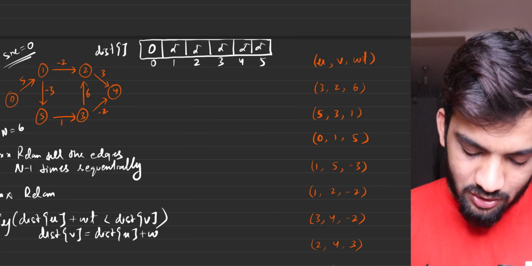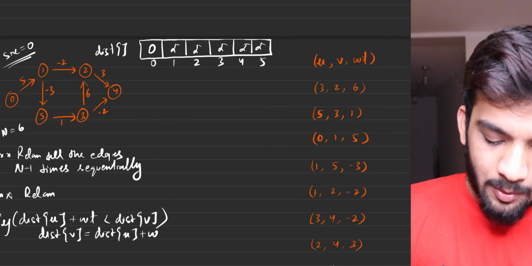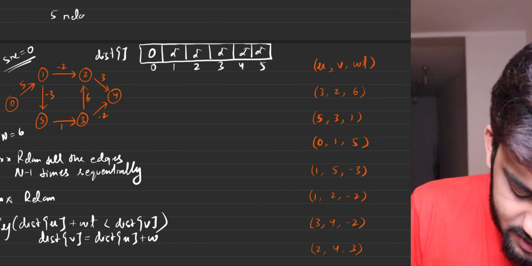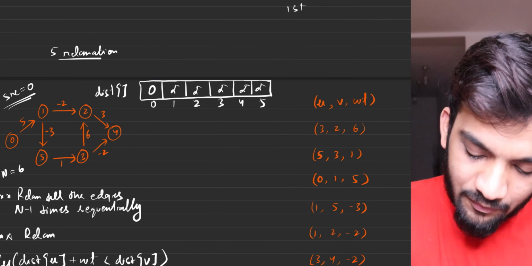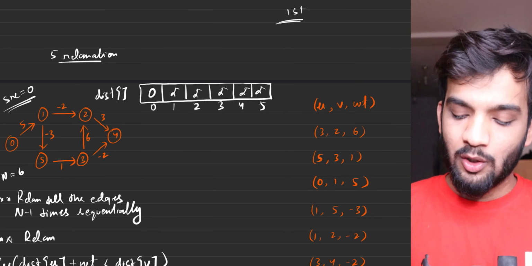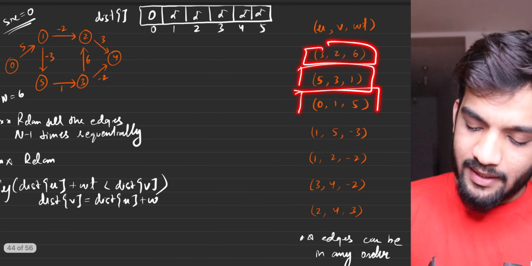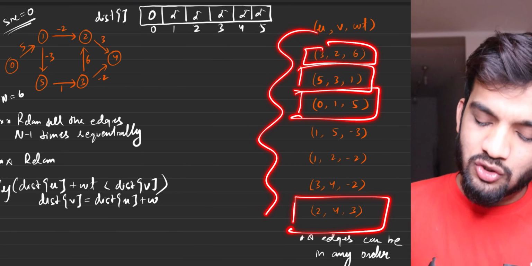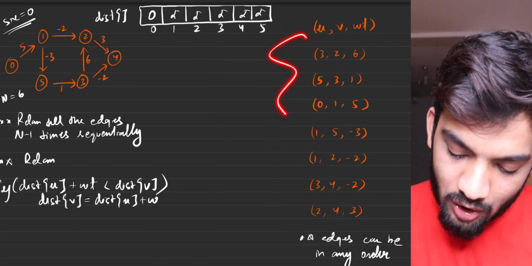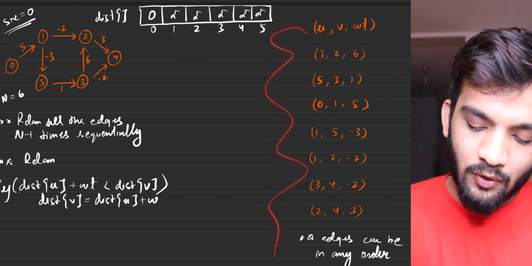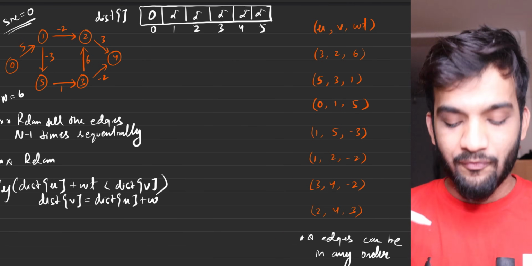Now, how many iterations or how many relaxations do you need to do? N minus 1. What is n? 6. So remember, you have to do 5 relaxations. Now, on the first relaxation, let me explain. On the first iteration, you'll go across the first edge, second edge, third edge, and so on till the last edge. You have to go across all the edges, and that is when you say the first iteration is done. On the second iteration, you have to go across again. Third iteration again. Fourth iteration again. Fifth iteration again. You have to keep on going for 5 times.